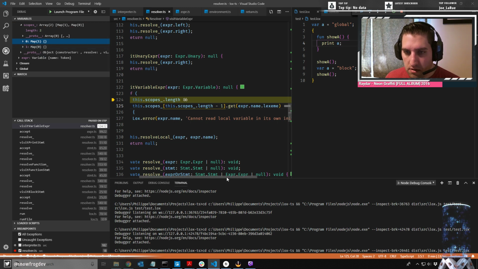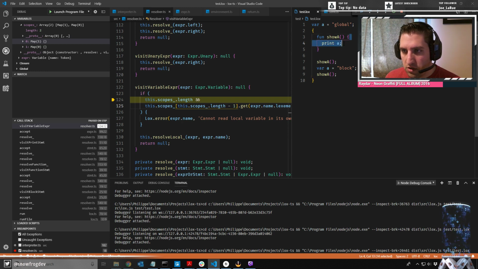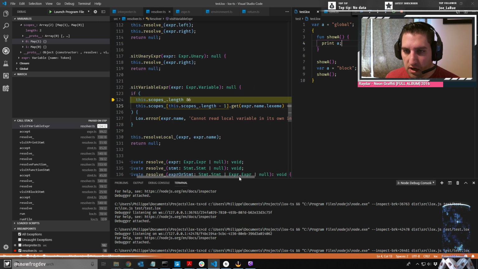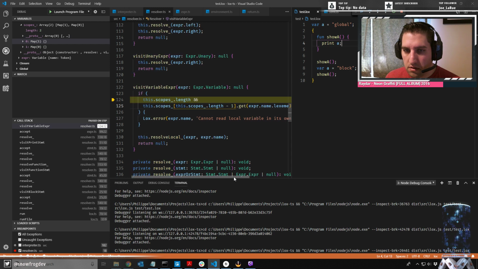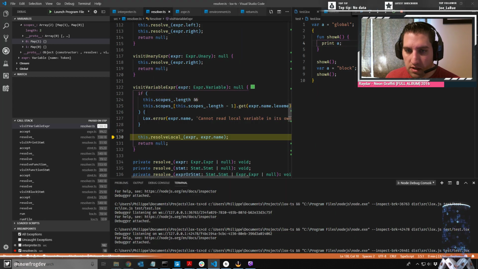So now we're looking in our current scope, and our current scope is this here, right? So we shouldn't even find the A. It shouldn't even be there. So this should evaluate to false. Like this if statement should evaluate to false. This evaluates to true, but this should evaluate to false. Therefore, the whole thing, since it's an and, right? It's an and, yeah. Should evaluate to false. There you go. So we skip over this.